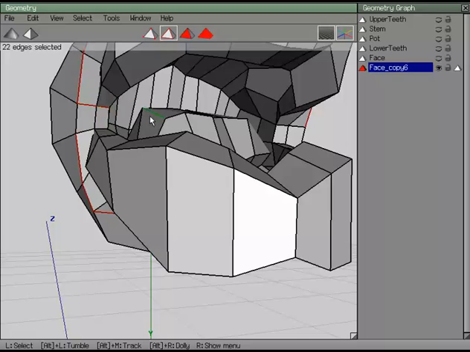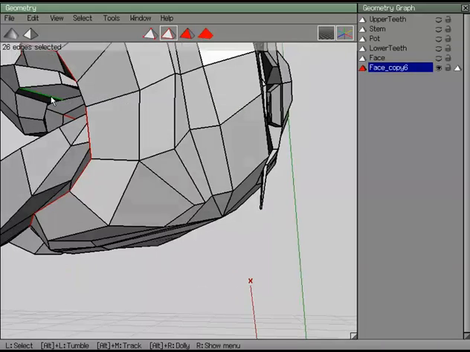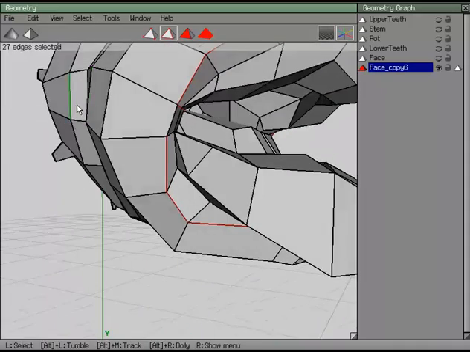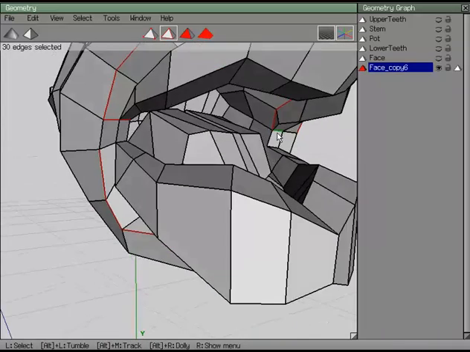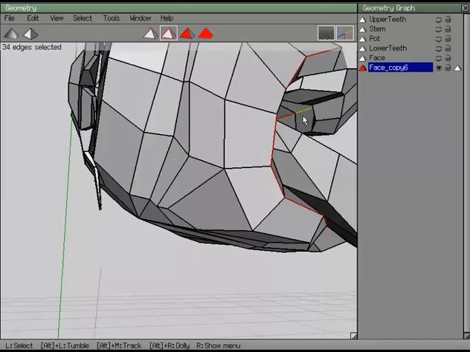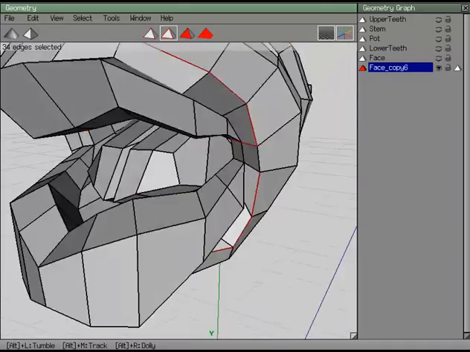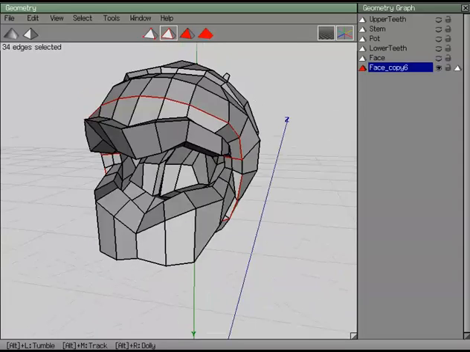We're going to go inside the mouth, up around the inside border, and back around. So if we execute what's known as a loop cut, we wind up having a model on top that contains the lips and a model on the bottom that contains the lower lips.